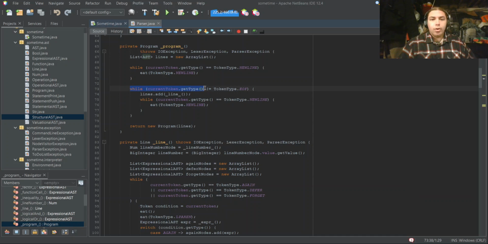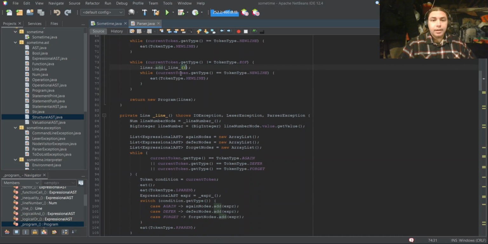And then while current token.getType is not equal to token-type.eof, so while we haven't hit the end of the file, we add to our lines list a line, which we'll explain in a bit. And then we keep going past new lines until we get to the next line, and so on and so forth until we've hit the end of the file. And then finally, we return that as a program.